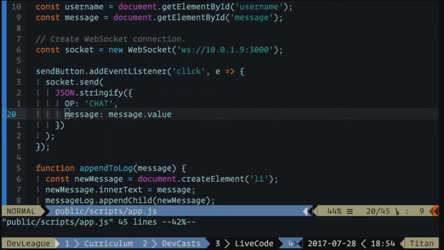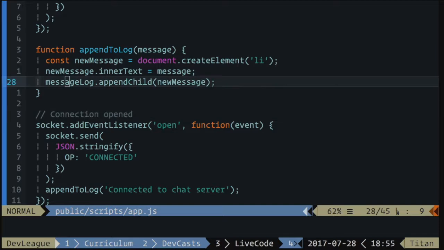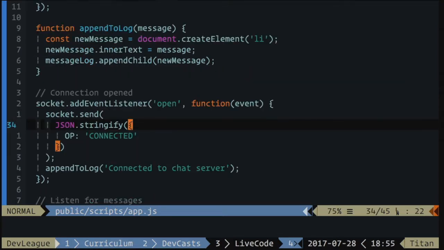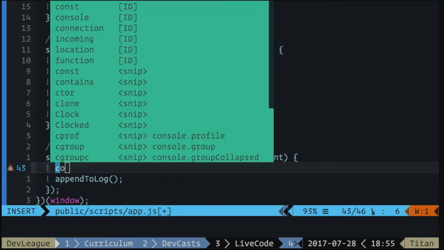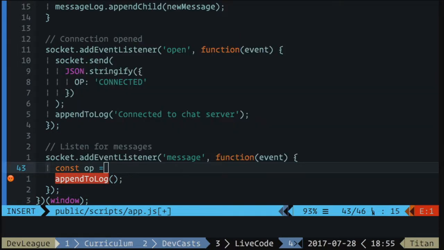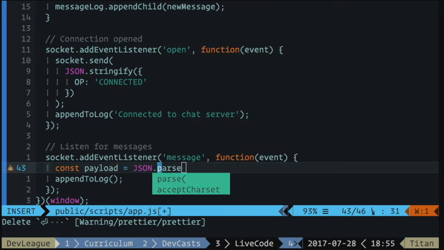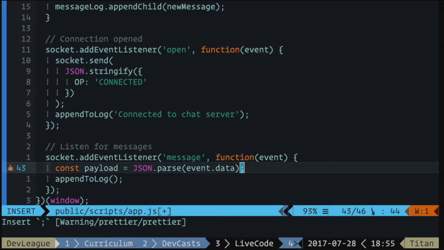Now, finally, when I append message, so where is that append? Here, event.data. Event.data is now the op object. So I'm gonna say const payload is JSON.parse event data.